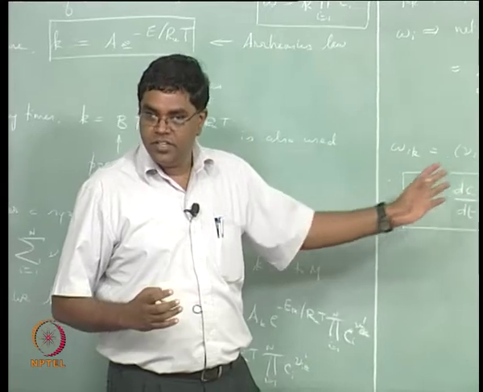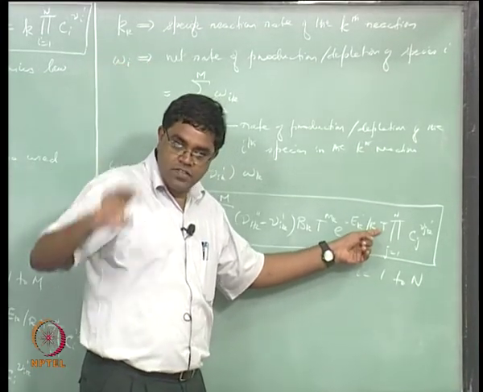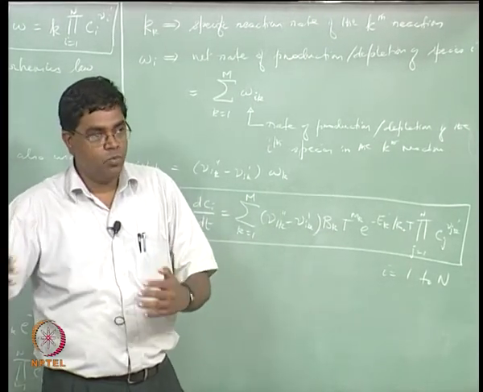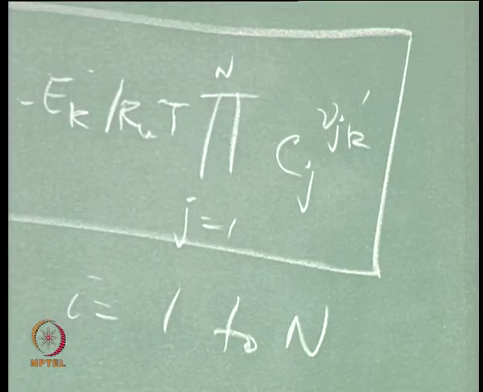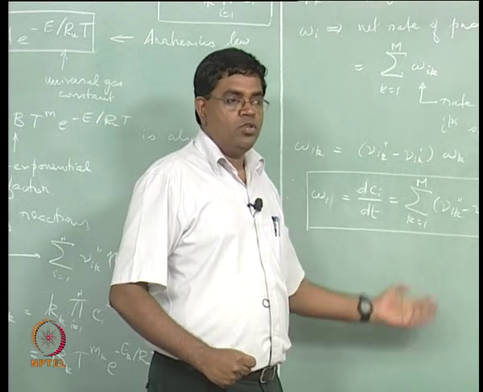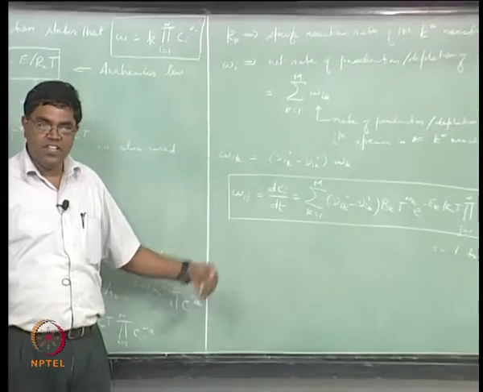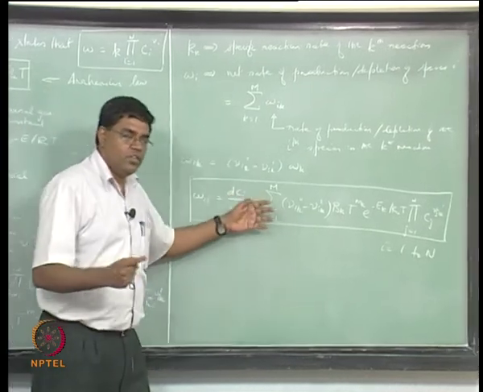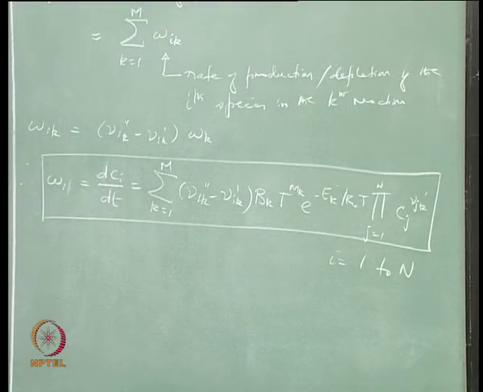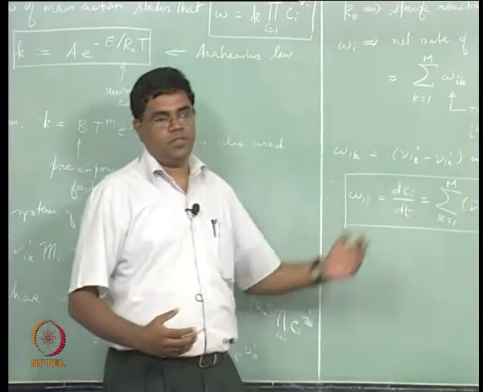So you already have a nonlinear set of first order ODEs here, and then on top of this, in real combustion applications, we won't know what the temperature is, okay. And the temperature keeps changing from place to place or time to time or both place and time. That means we have to now have another equation that governs temperature, and that equation also will be coupled with this equation, because in order to solve that equation you needed to know the heat that was produced by these reactions to change the temperature. And we will see that as we go along. And in order for you to solve this equation, you need to know the temperature. So in addition to these n equations that are getting coupled, you will also have an energy equation that gets coupled with this, okay, because the temperature is coupled to the species and the species are coupled to the temperature, okay.